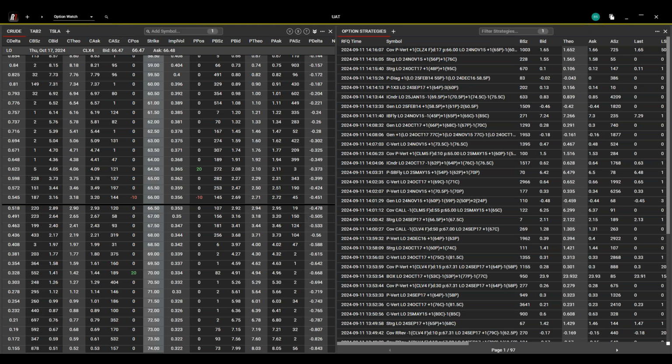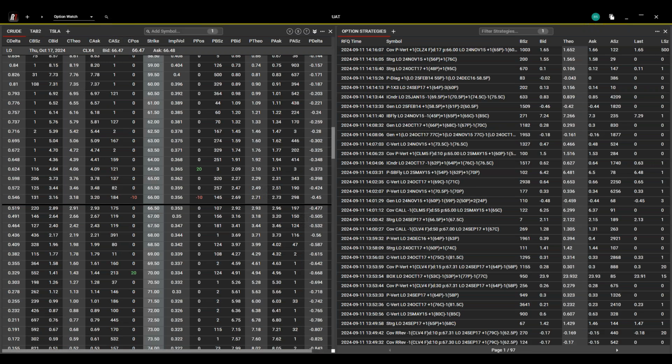They're listed by default in terms of RFQ time. So this is every spread at the CME that has been RFQ'd by any trader at the CME. As the most recent is on top, we can see a summary of the spread itself.